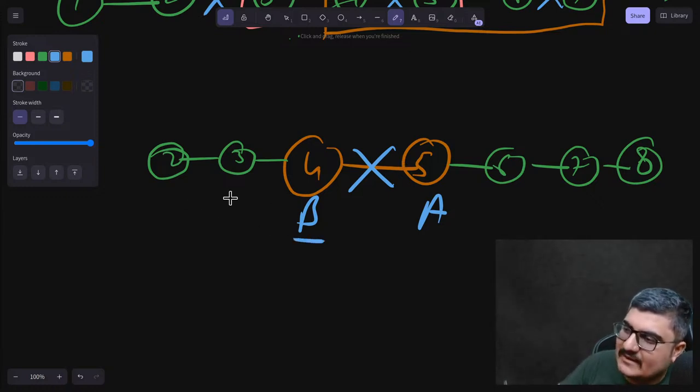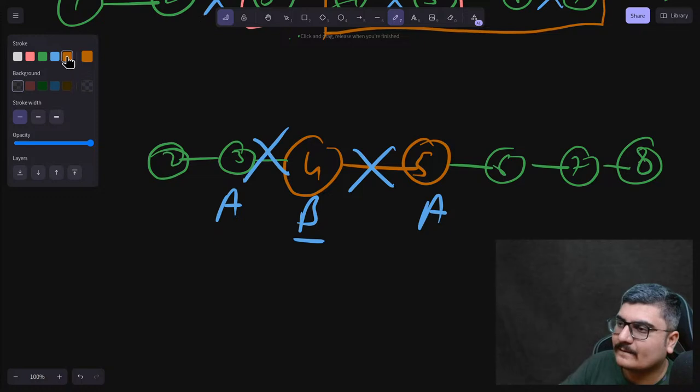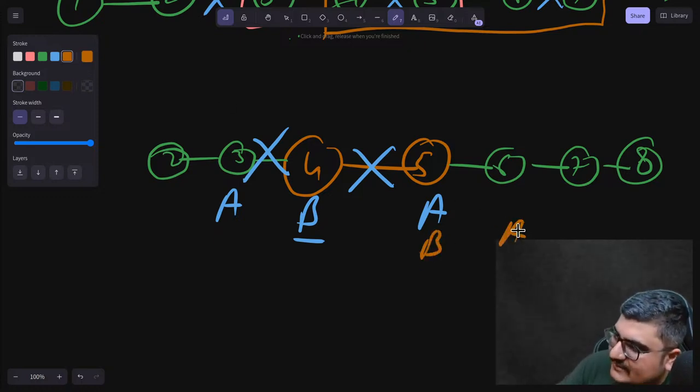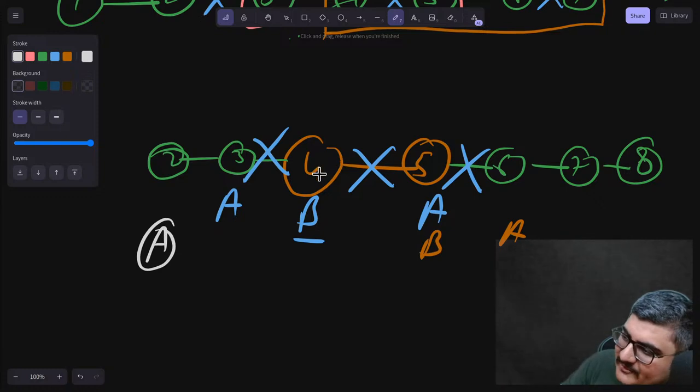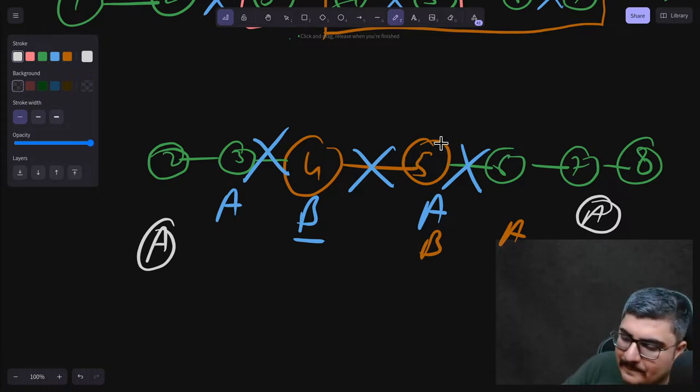Similarly, if Bob is here and Alice is here, then they would be able to meet if we do not block the road between 3 and 4. Similarly, if Bob is here and Alice is here, they will be able to meet if we do not block road 4 and 5. And the answer is, these are the only roads we should block. Because if we block 3 to 4, 4 to 5 and 5 to 6, if Alice is at point 2, Bob will be on 4 or 5, but he would never be able to go past 3 here. Similarly, if Alice is at any place 6, 7, 8, 9, and because we have blocked 5 and 6 and Bob is between 4 and 5, he would never be able to meet via this route.